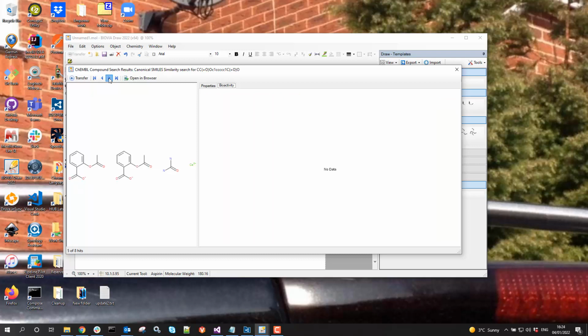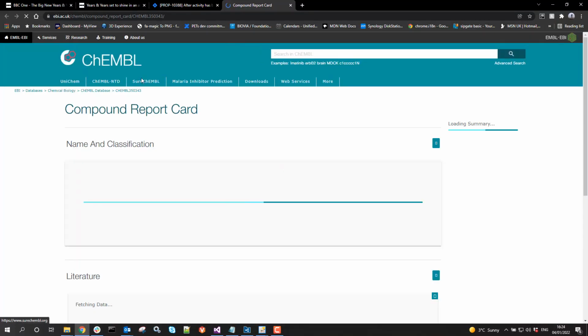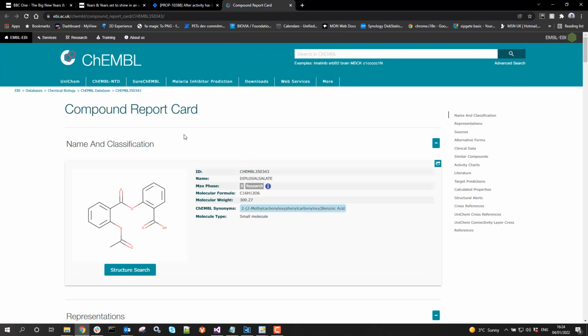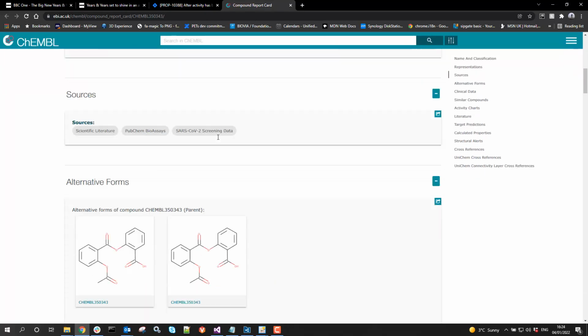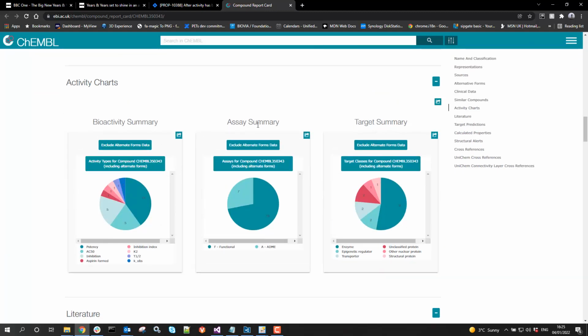This one's got no data, and the next one has no data. This third one though, it's got potency data, it's got 5 other data measurements, and it's got 5 AC50. So you see the improvement that I've made. You can obviously still go and delve down into the actual ChEMBL website itself by clicking Open in Browser. Then that goes off and you get the report card and tons of information on that entity, and so on.